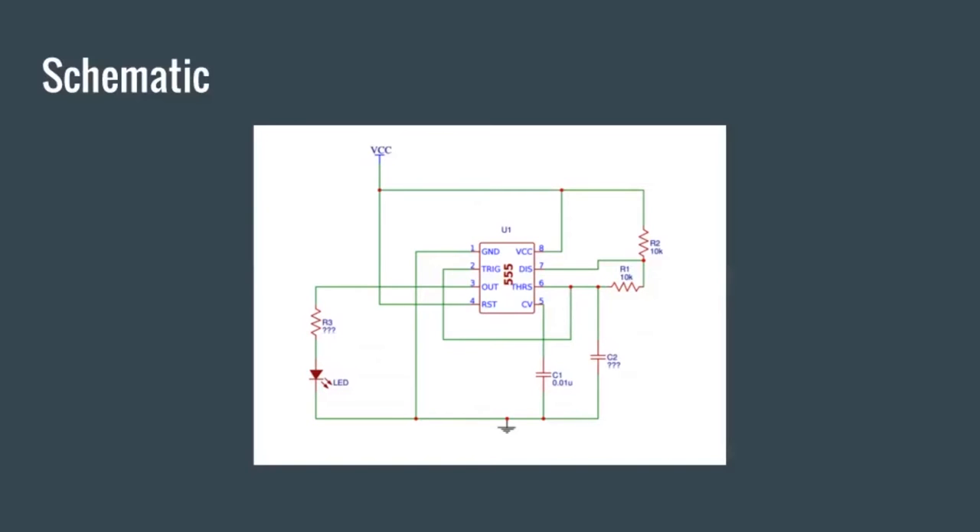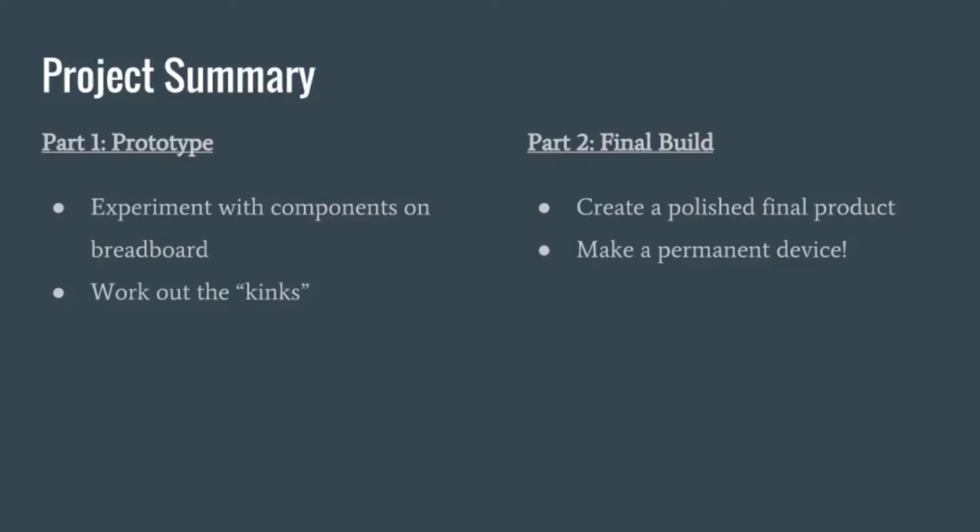Except now they're regular resistors. There are also question marks next to the resistors because you can vary C2 to vary the speed that it blinks at. For R3, another important thing we're going to teach you is how to find resistor values for LEDs. You never want to plug an LED straight into a voltage source because they will just pop and you'll fry them. This is especially important for red and yellow LEDs — the green and blue ones are pretty voltage tolerant, but the red ones will just burn up right away.